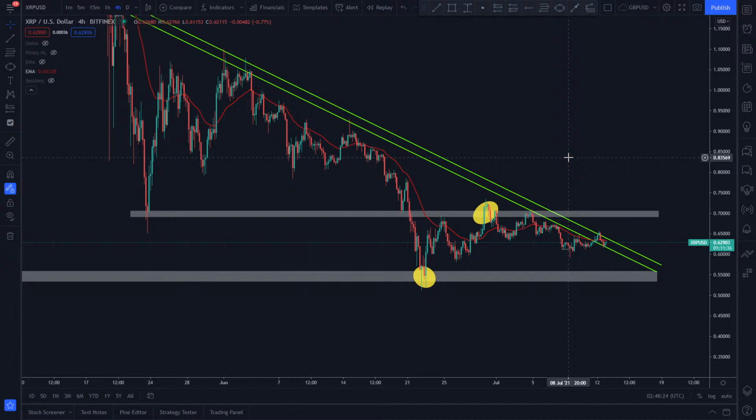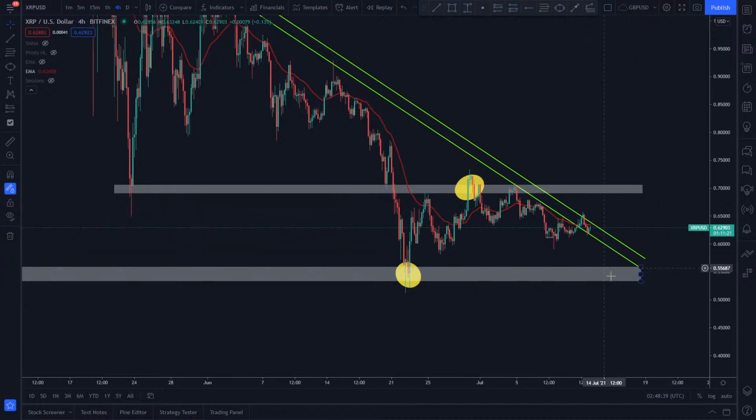Oh, you were in a buy. Yeah, I was in the buy. That's right. And then I just closed it, and that's it. And I'm gonna do that same thing again once XRP drops right back to this level here.